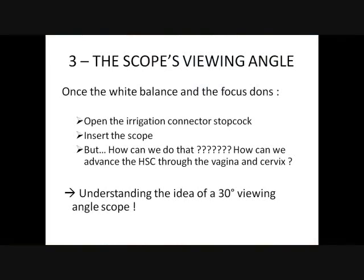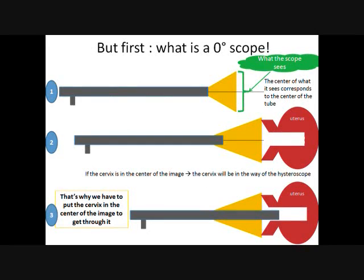And now the third point, it's very, very important to understand what the viewing angle is. If you don't understand what the viewing angle is about, it will be difficult for you to understand how to insert and guide your hysteroscope. So what is a 30 degrees hysteroscope, for example? But maybe we should first understand what a 0 degree scope means.